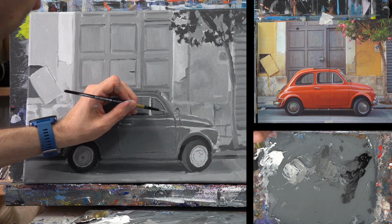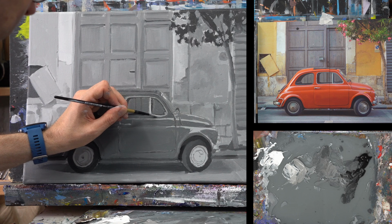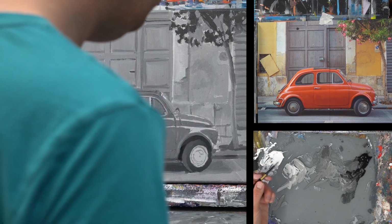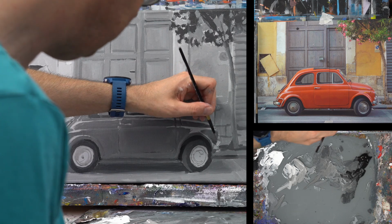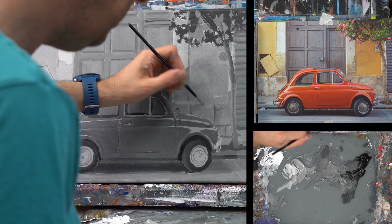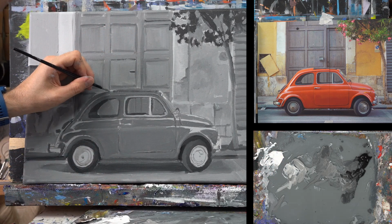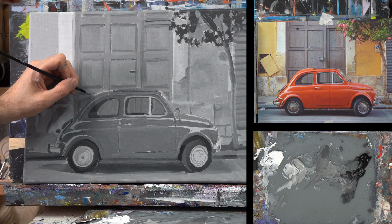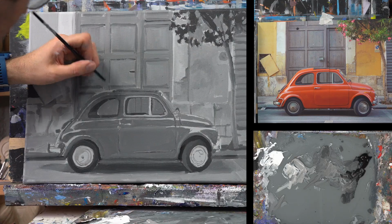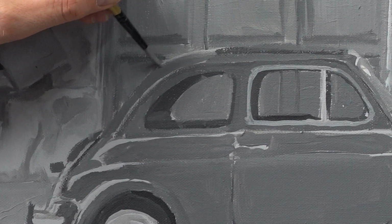So you see, it's just fun. Then I head back to that lightest color. This thing is rather light, and here on the bumper, there, and on the roof we see a very light part here and here at the back. But you see that now looks just like a line, and I want to connect it with the rest of the roof, so I'll add a darker tonal value at the side, and I blend it a little bit. You see, now it gets connected.